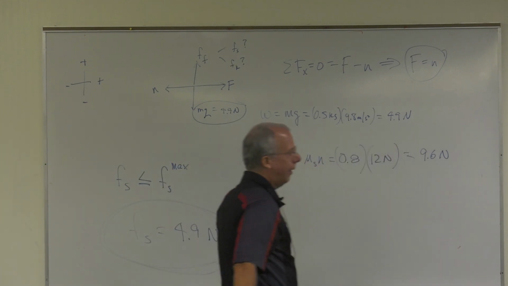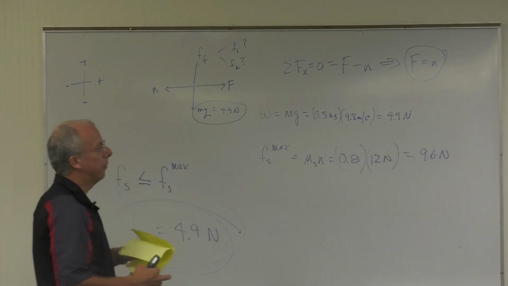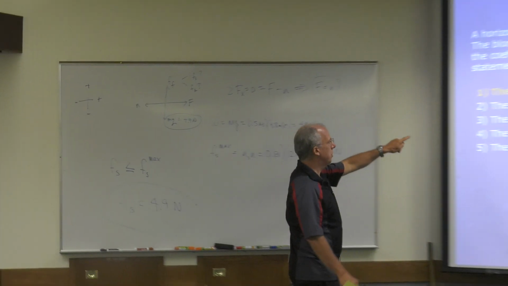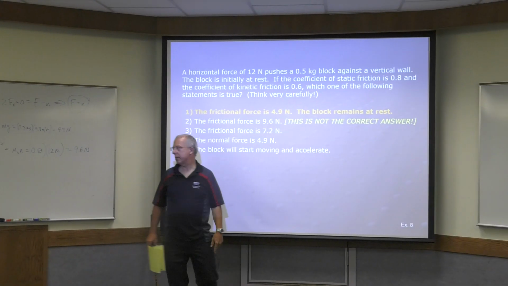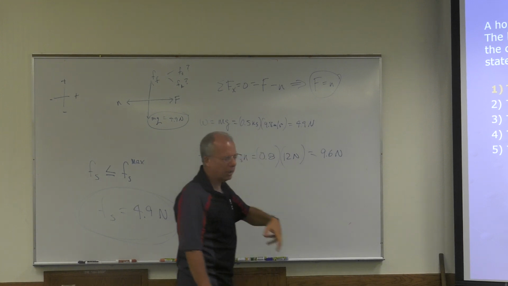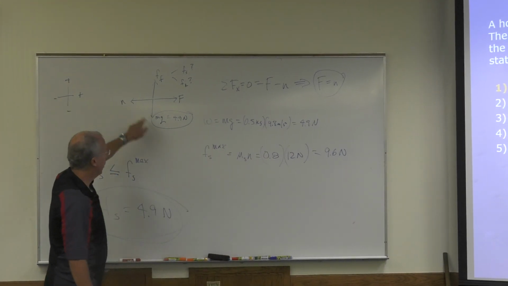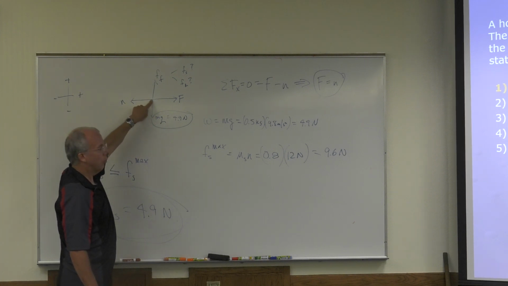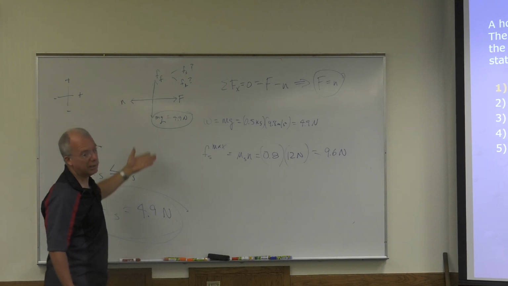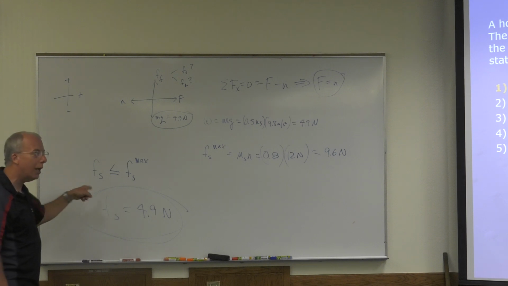So you better make sure you understand this. You've got to think about it. A lot of people would choose this because they would just calculate Fs max and say, ha, I'm done, 9.6. But that's like the robot answer. You've got to think the problem through. If the weight is 4.9 and it's at rest, that means that the friction force has to be 4.9 because the sum of the forces cancel. Sum of the forces is 0. So, good question, huh? Good question.